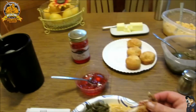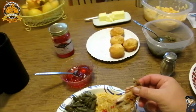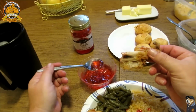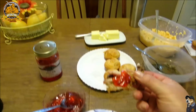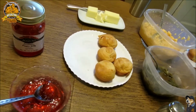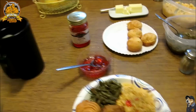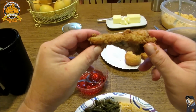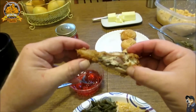Oh, my word. Oh my God, guys. It's incredible. Sweet and the hot. These wings are huge.